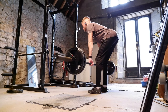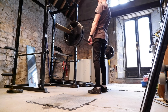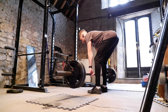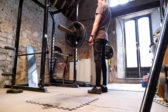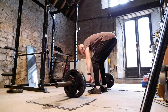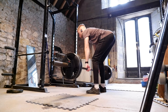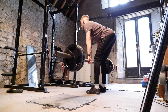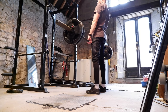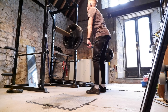On a normal leg day I'll probably go for standard deadlifts and try to add a bit more weight. You can also see I'm not dropping the weights all the way down — that's because I don't actually have 20 kilo plates, I only have tens, so the circumference is a little bit shorter. Whereas if I had 20s on I might be touching the ground. It also helps you control the weight down, which is quite helpful — when you're controlling the weight on the way down it's actually really good for your muscles too.